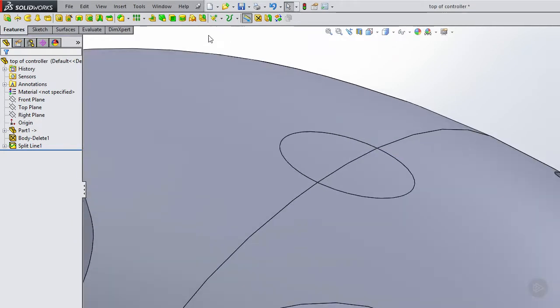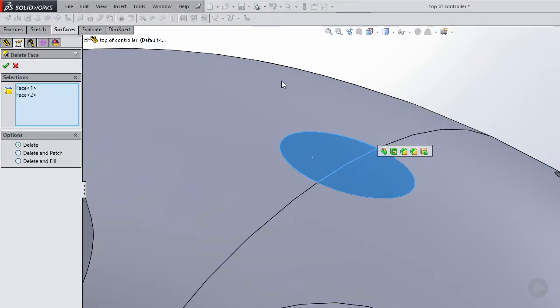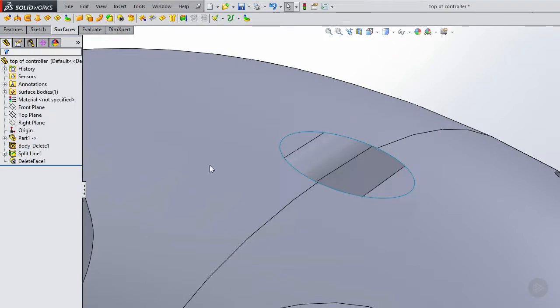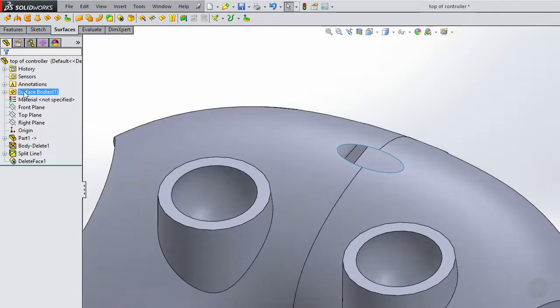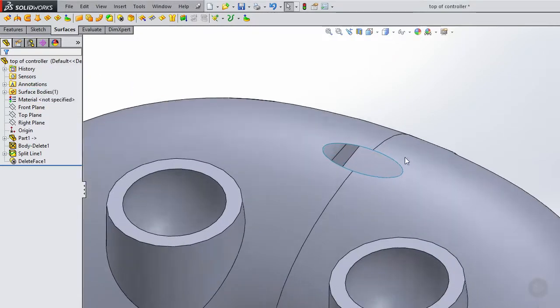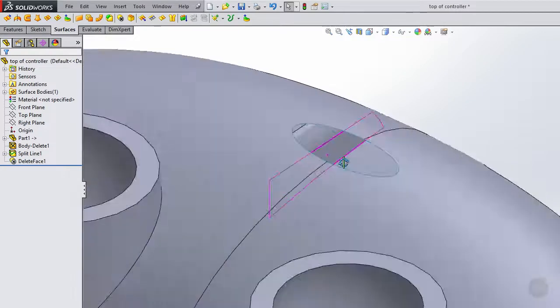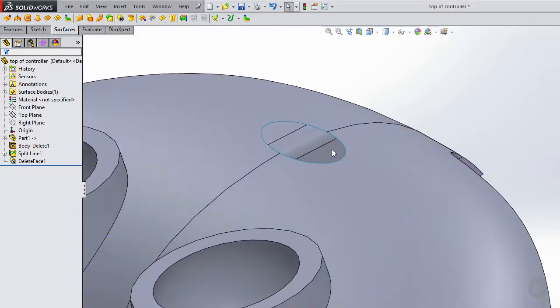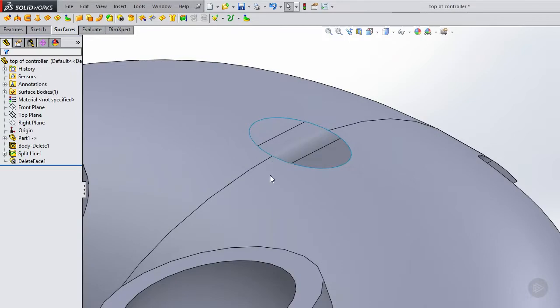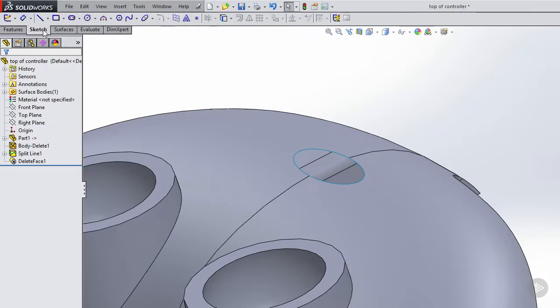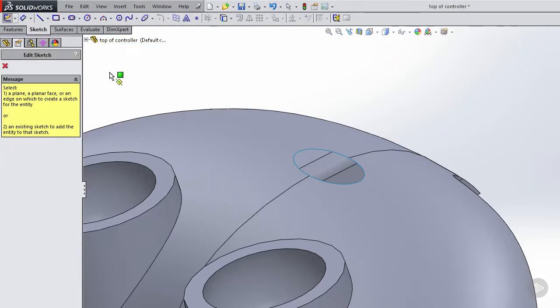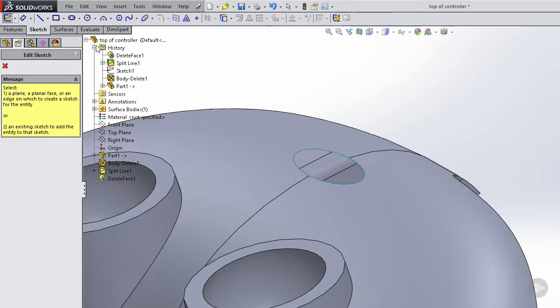So let's start by deleting these faces. And by doing that, we're actually going to be creating an entire surface body. So now this isn't seen as a surface. You can see over here, there's only one surface body now. And I'm going to make some construction lines in order to get this little indent shape that I want. Because we started on the right plane originally, everything is centered, I can open up a sketch on the right plane to get our shape.